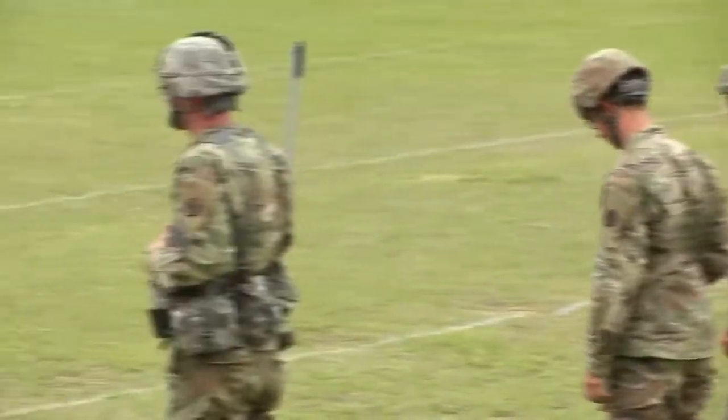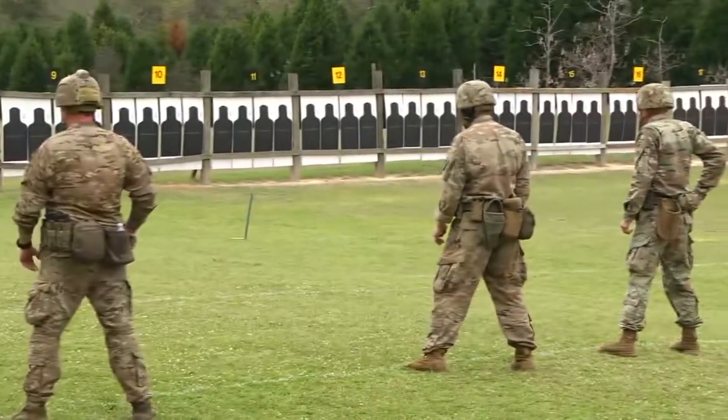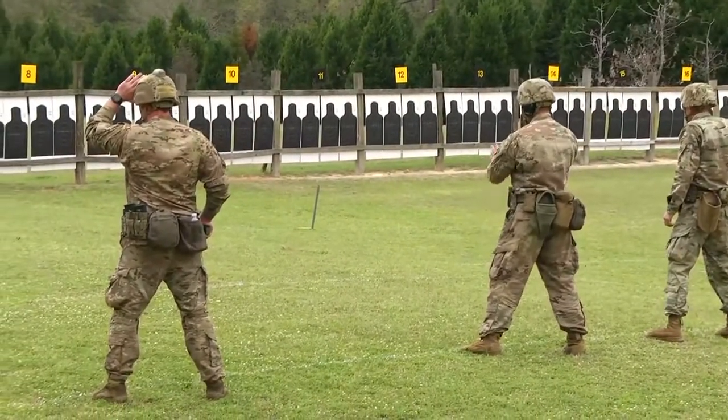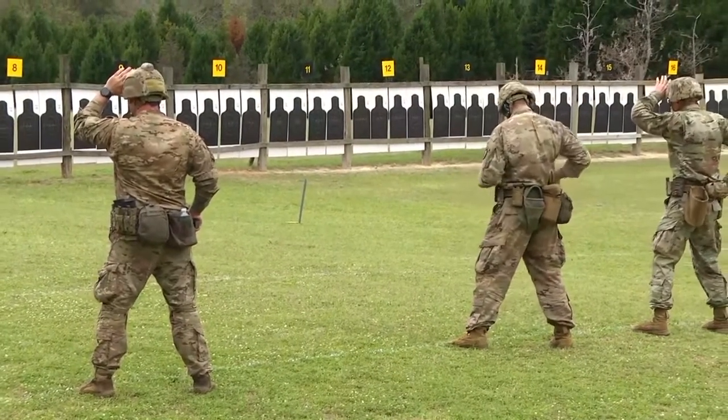This is string 2. On the command to fire, shooters will draw the pistol and engage targets 3 and 4 with 2 rounds each, utilizing the standing, kneeling, or prone two-handed position in the time limit of 6 seconds. Two and two, 6 seconds.